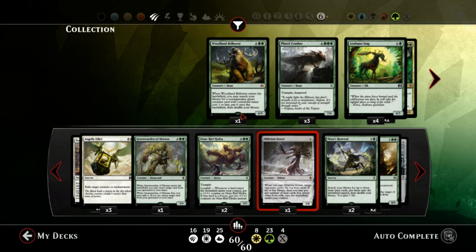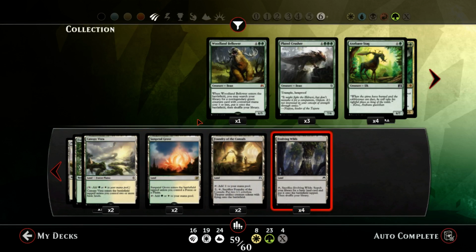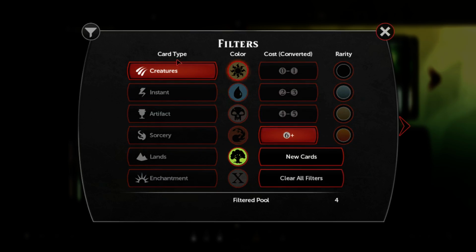You know what? I'm looking at this now and I really don't need that card. So let's get rid of it. Anybody who's worth anything already has trample.